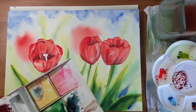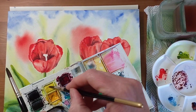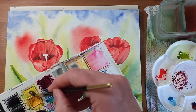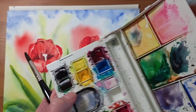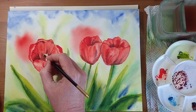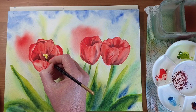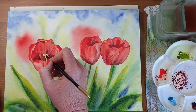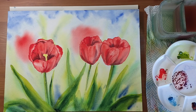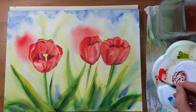Okay, so I've got a couple of little bits left that I want to do. So I'm going to take up a little bit of lemon yellow. So any lemon yellow will do the job, and you're going to pop that on to this centre. So that's just with a round number 6, and it's just giving you that little bit of lemon yellow.